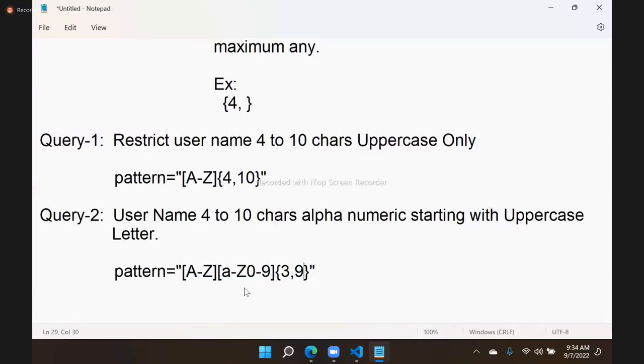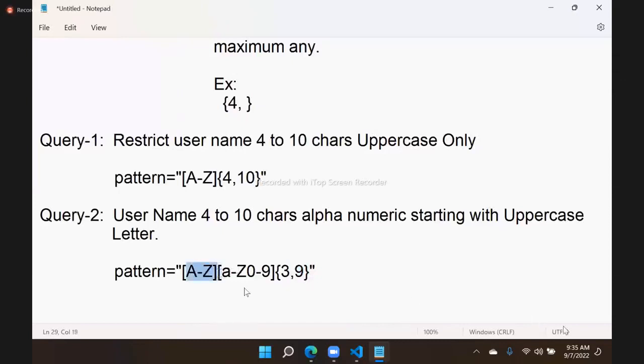That means you have to define uppercase alphabet, after that alphabets and numbers, with the range of characters, because already one is taken.